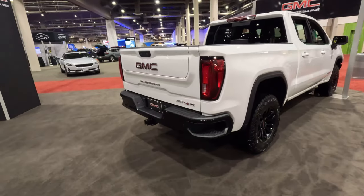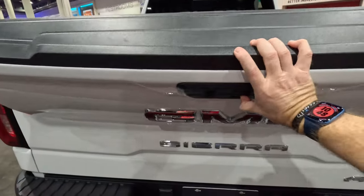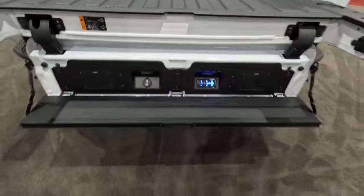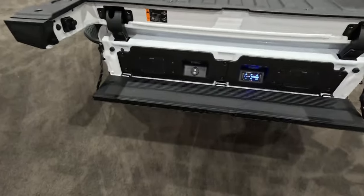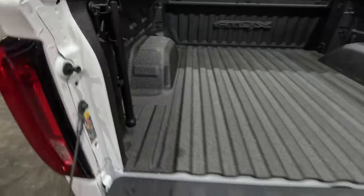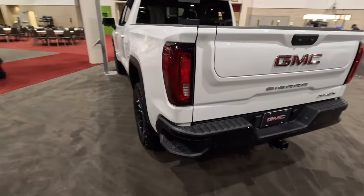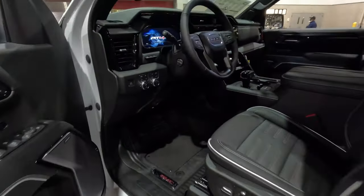You do get a blacked-out rear bumper — no AEV bumper back here. This one does have the Multi-Pro tailgate, the tailgate within a tailgate. You can open it with these buttons here, and you can open up the step. This one does have the Kicker sound system built in, and then we have the spray-in bed liner. This handle here lets you climb up very easily into the back of this AT4X, so even though it does have 11.1 inches of ground clearance and raised suspension, it is a very easy vehicle to get in and out of. You do need to make sure and fold the handle down before trying to close up the tailgate, which can all be done single-handedly.